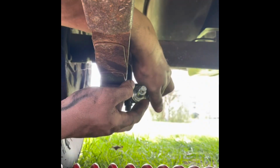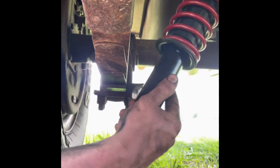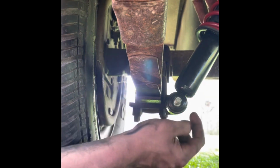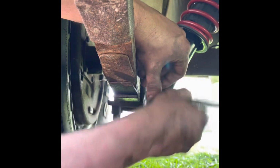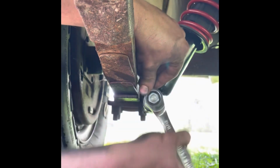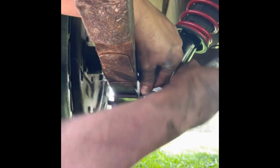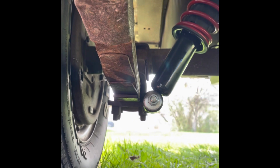All right, so I got the stud in, it's tight back here. All you got to do now is pick your shock up, feed it through the hole up at the top, get it lined up, slide it right on. She goes right on. Now let me go get the nut, the little washer, and the lock washer, and we'll throw that on here. And I don't know the torque spec on here, so I'm just gonna go TAF. For those of you that don't know what that means, can't say it on YouTube, but you know.